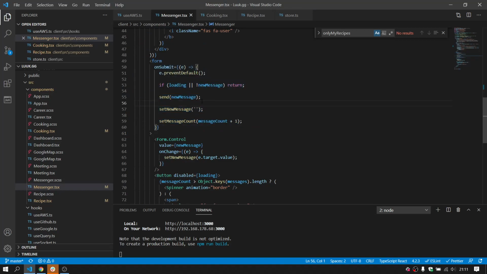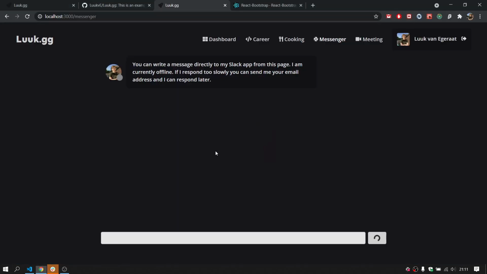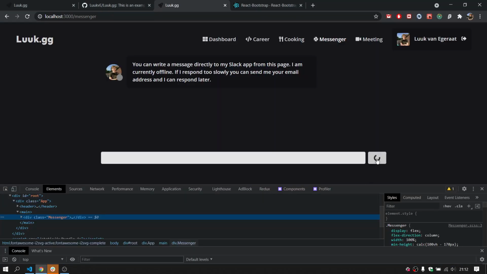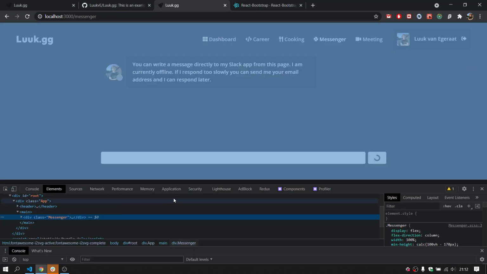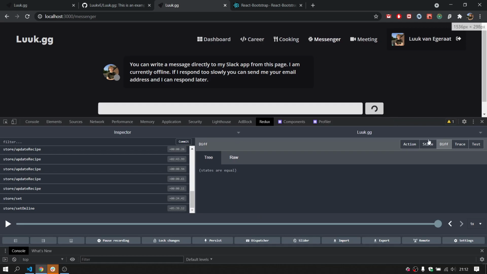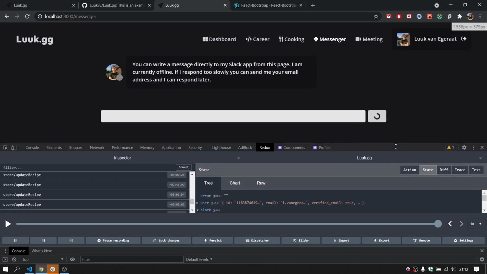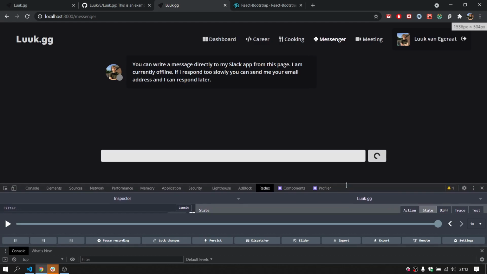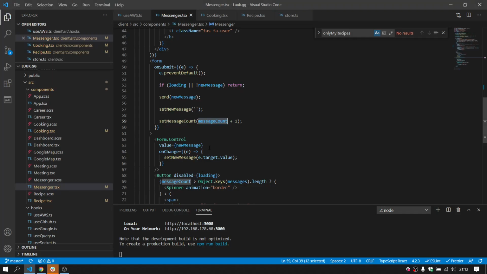Okay, very good. We have a new message, and while the message count is not the same as the amount of messages that I have, we're showing this loader that you see here. In this case, I added a message, here I'll show you. We can go to Slack, and the messages count is 0 because the API did not give me any, but my message count went up by 1 because I sent a message, like you can see happens here.